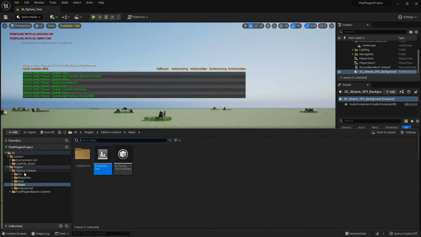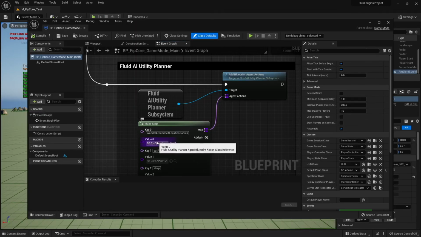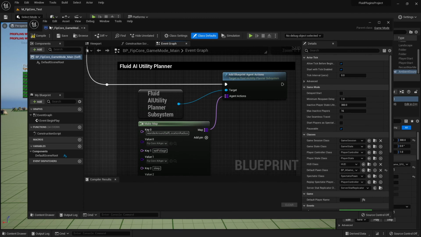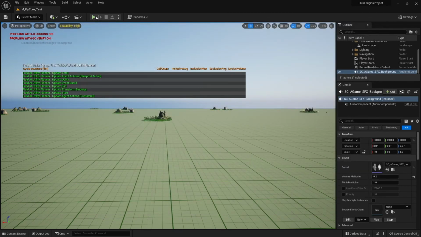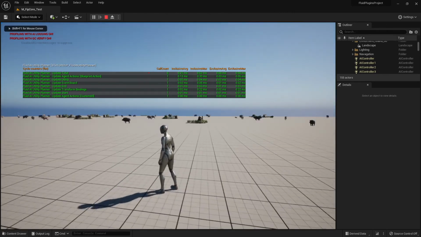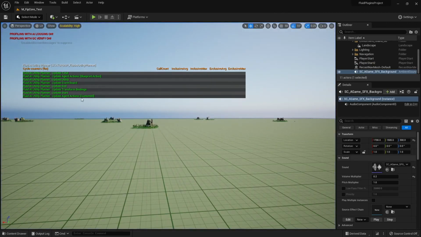If I go to blueprints, then here, the game mode, I switched this action to be the C++ version right here, and you're going to see that our performance, once it stabilizes, is much better. About 3 times to 4 times performance increase. So that's a lot better. But we can still do a lot better than that. You're going to see we have this update agent actions right here.